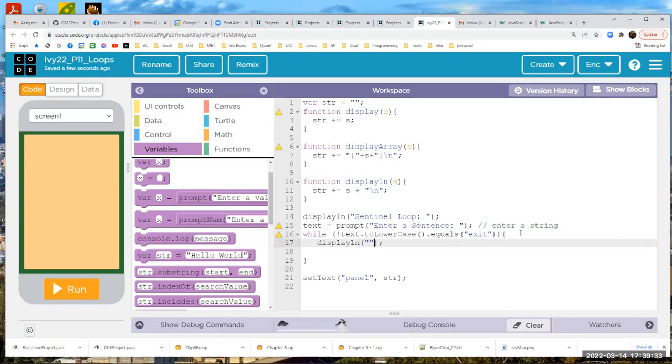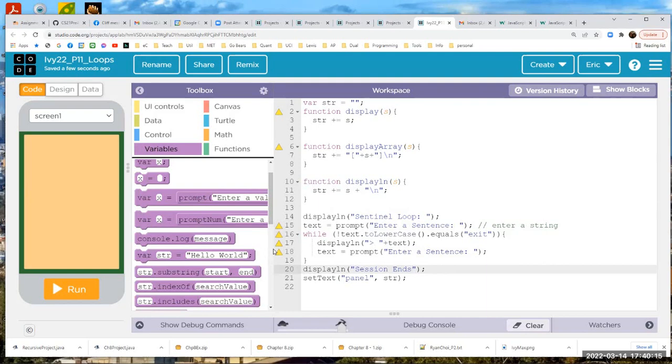You put this, and then you print your text, greater than and then text. Then you get the prompt one more time until you finish. And after that, at the very end, you say display line, session ends.